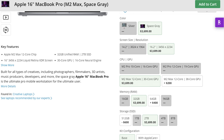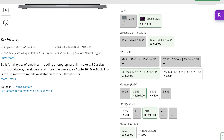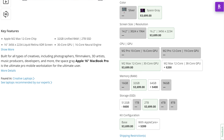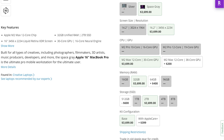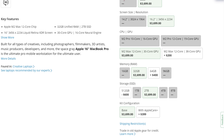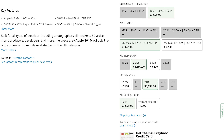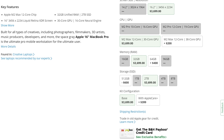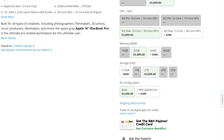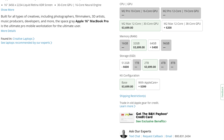Now that we've covered the CPU, let's talk memory. By default, if you select the M2 Max, Apple is going to require you to also select 32 gigabytes of RAM, and I think that is plenty. Remember, this is unified memory shared between the CPU and GPU, and even if you are heavily multitasking, you should be fine for video editing even higher resolution footage. I would save your money and not upgrade to 64 gigabytes or the eye-watering 96 gigabytes of RAM — you do not need that for video editing. For storage, just like with the M2 Pro and M2 Air, I would avoid the 512 gigabyte SSD and upgrade to at least one terabyte, or more if you can afford it. If you're editing 6K, 8K, or RAW files, having some extra space for caching is always nice, so that's where I would spend extra money if you have it.